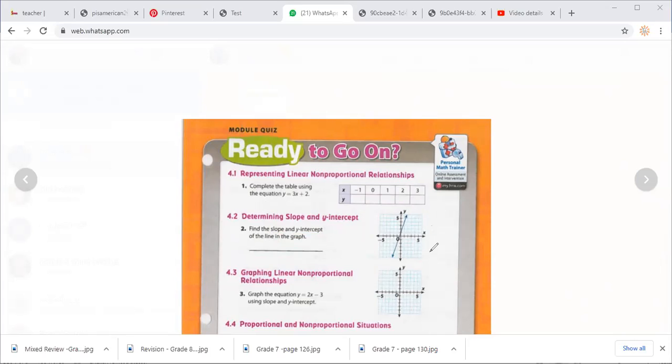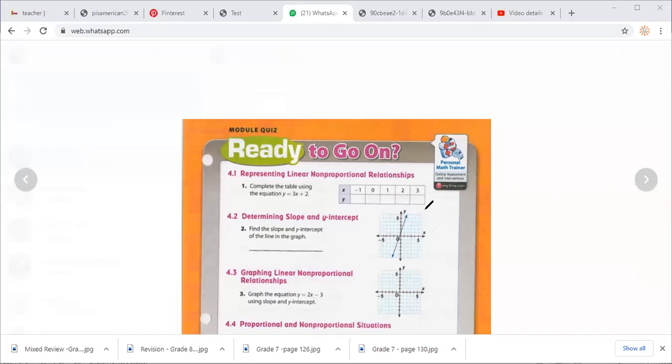Can I say? Yes, please. -1 and -2. Okay, we will check them together. What else? 1 and 4. Could you please start to calculate it with me? It will be 4 minus -2 over 1 minus -1, which means it will be 6 over 2 equal 3. Okay.